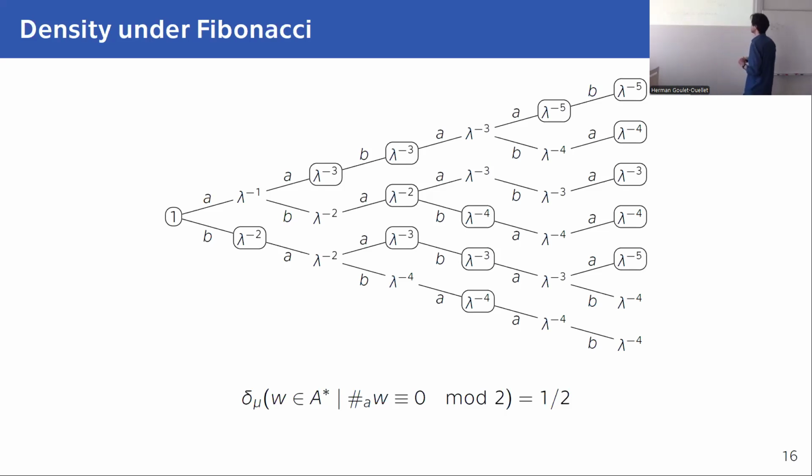And so here I took again the example of the set of W where the number of A's is even. And so I circled, or rectangled, I guess, the elements which belong to that language. Okay, so for instance, here, of course, the empty word belongs to that language, and then B still belongs because B has an even number of A, but BA doesn't. And BAB doesn't, but BABA does. Okay? And so first of all, it's not at all obvious how to predict if there will be a lot of or very few of them in each column, and actually it will vary pretty wildly. And here you have sums of inverse powers of golden ratios.